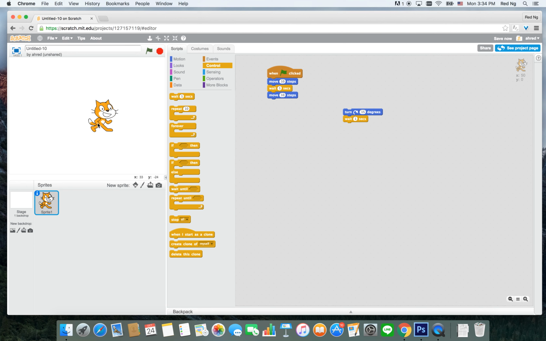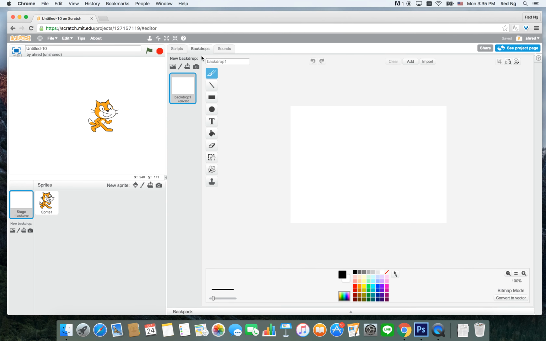But before that, we want to change the background image. To change the background image, we click on this stage backdrop, because our background in this program is called stage. We click on this and hit Backdrops. Right now you see backdrop one is nothing.